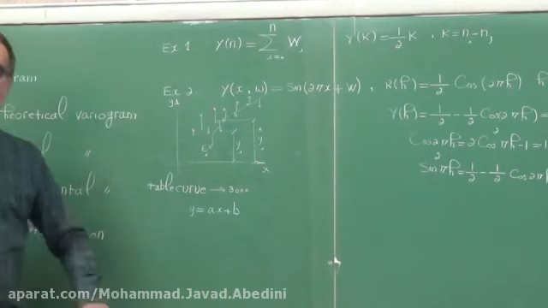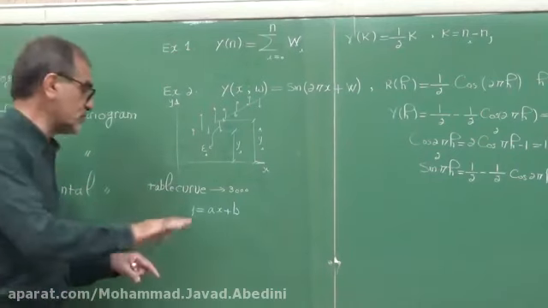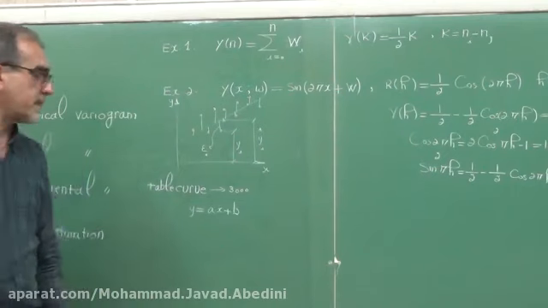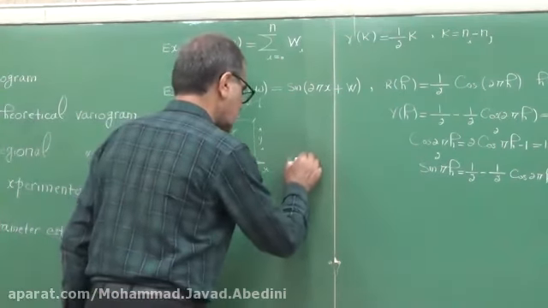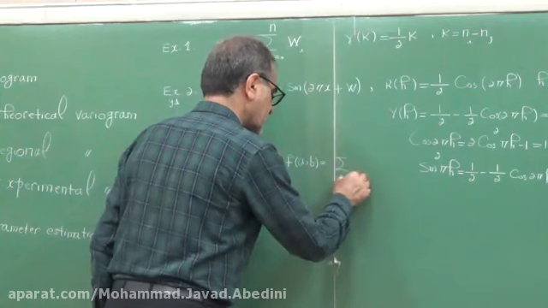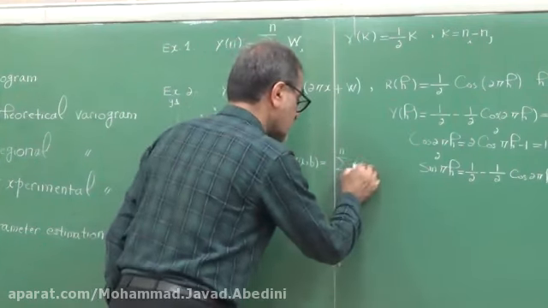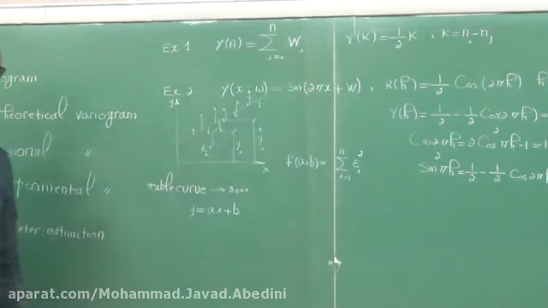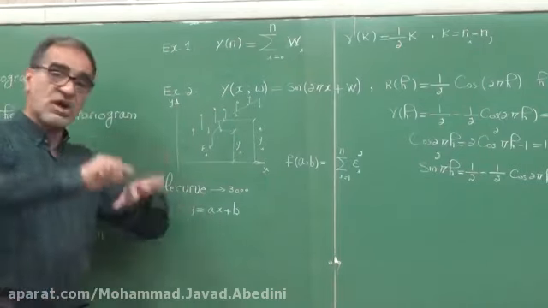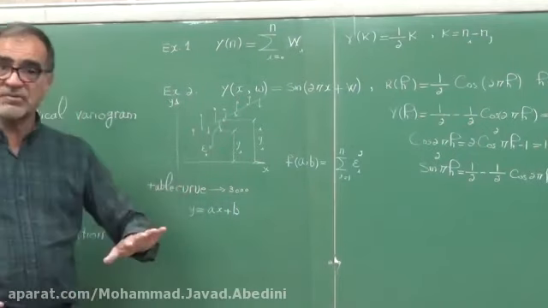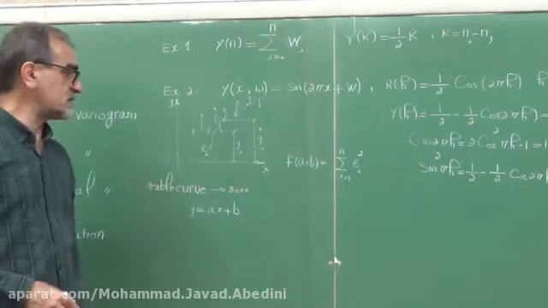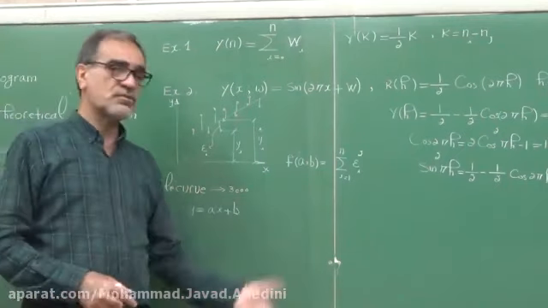And if your y is corrupted by noise, what you need to do to obtain A and B is to minimize the sum of square error. Your objective function is f as a function of A and B, which is the summation from i equals 1 to n, where n is the number of data, of epsilon i to the power of 2. That is one possibility. If your x is not corrupted by noise and your y is corrupted by noise, all you need to do is to square these little distances, sum them up, and then try to minimize f.